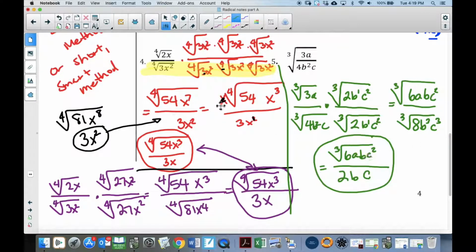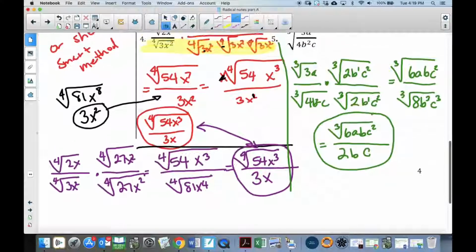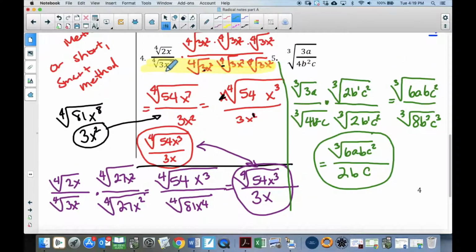So there are two ways, the long, lazy method or the short, smart method. You honestly can use either method. I do not care which one you do. Okay, that is all of the examples that we are going to work through. These problems, like numbers 4 and 5, I cannot find any in Delta Math, and so I think this assignment is going to be either a book assignment or a worksheet so that we can get some good examples of that.